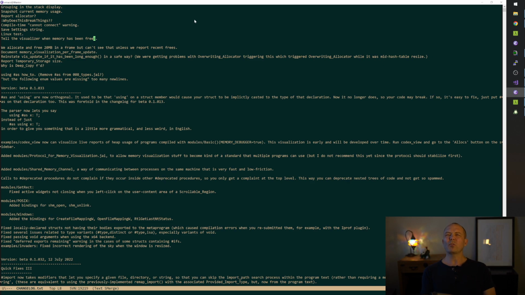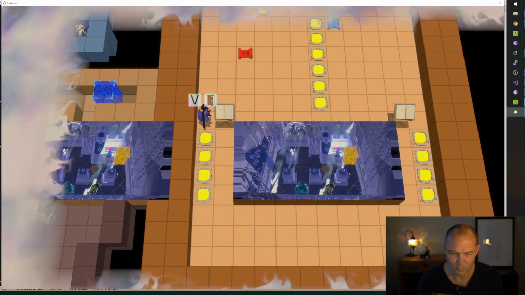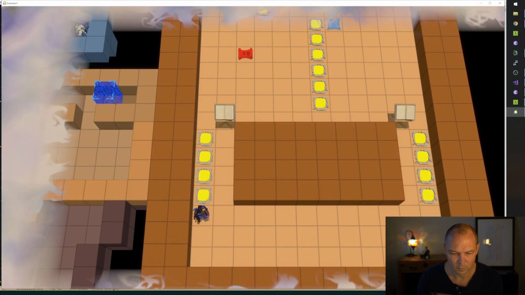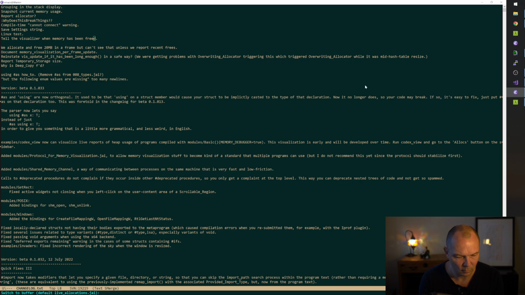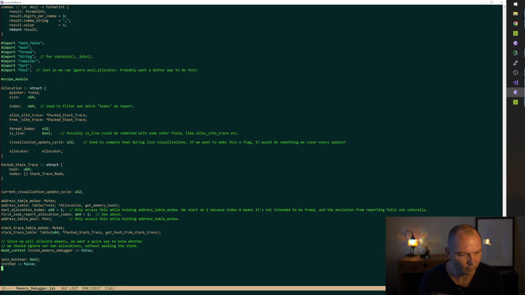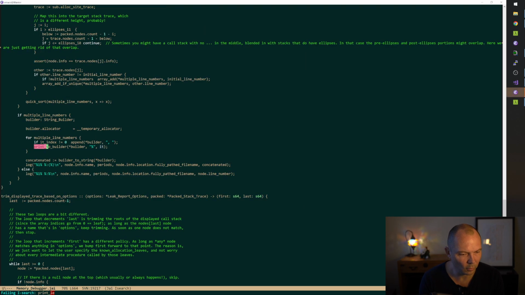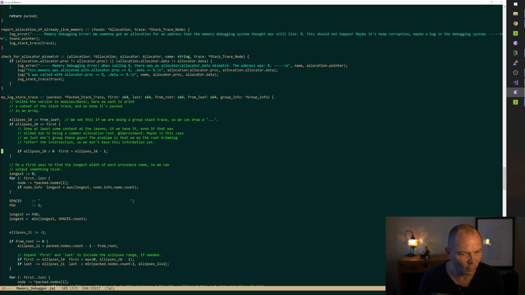The thing is, groups are generated dynamically. So they're not like the stack frames, which are long-term. Let's go look at the printing. Print leak. Okay. Log stack trace.